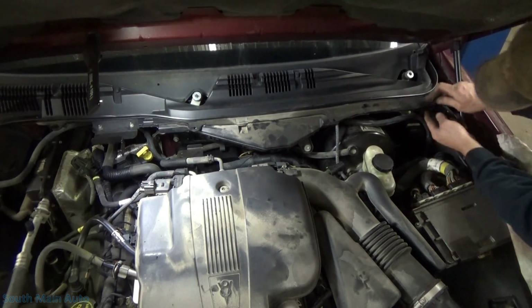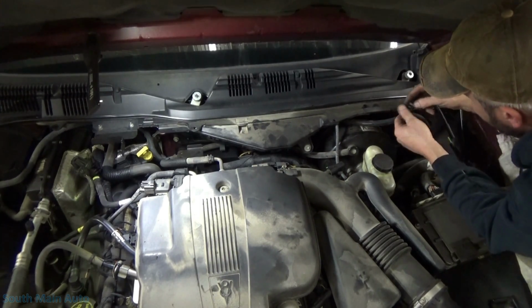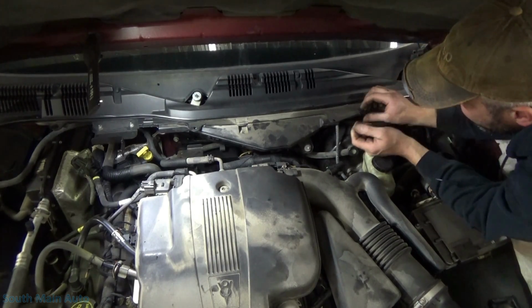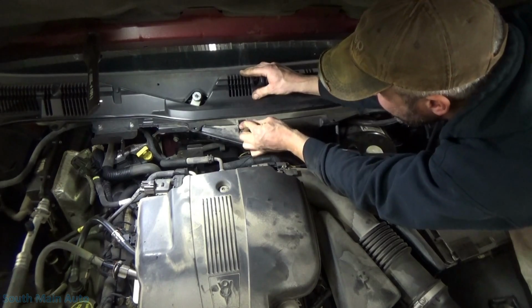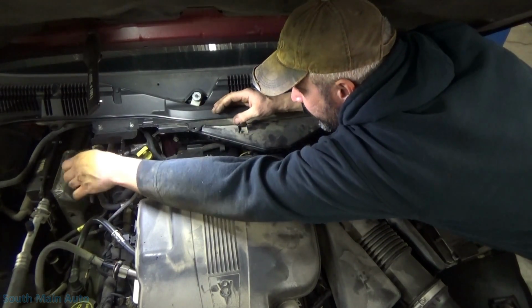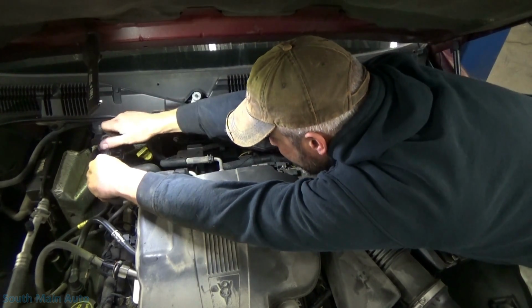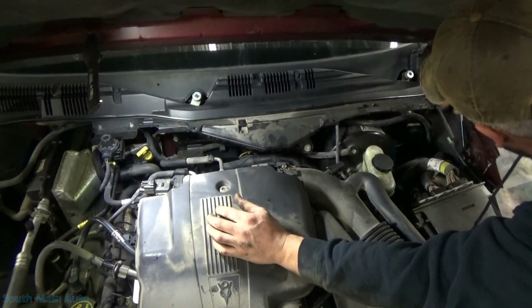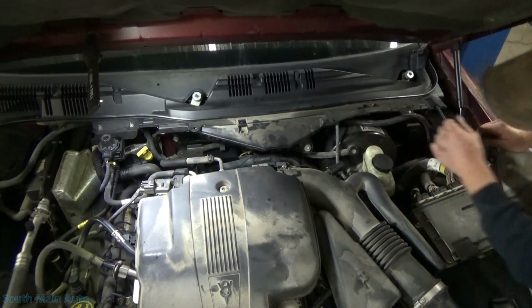What I'll do is I'll grab our metal clips here. Line up our washer hose. Stick the clips back on. There's that. Stick our purge solenoid on. I guess at this point all I have to do is hook up the washer hose and put all the screws back in.